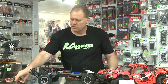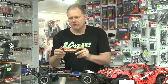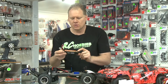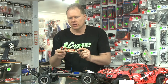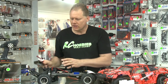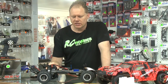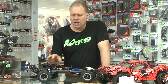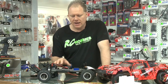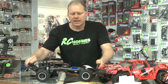Also the battery. This isn't just a standard cheap LiPo, it's a Gens Ace. If we don't have that brand in stock at the time you come to pick it up, it'll be another brand similar, but it's always going to be a 40C plus quality battery. That battery there, $95. So if you break it all down, the Traxxas Slash comes in at a bit over $470 for what you're paying for. We gear the car up, we set it up, we make sure it runs, everything's tested, everything's put in place properly. So that's what you're getting for your money.